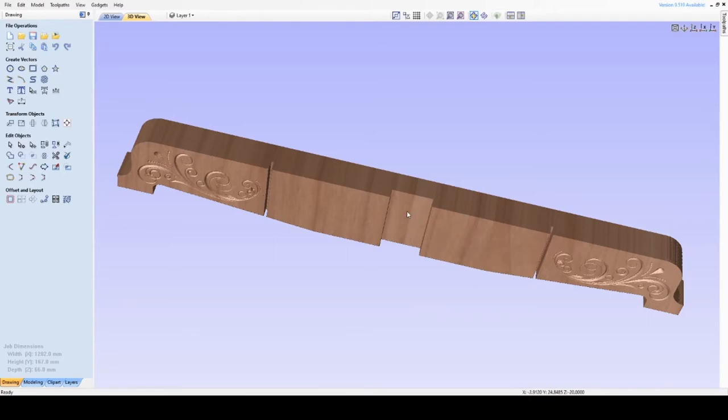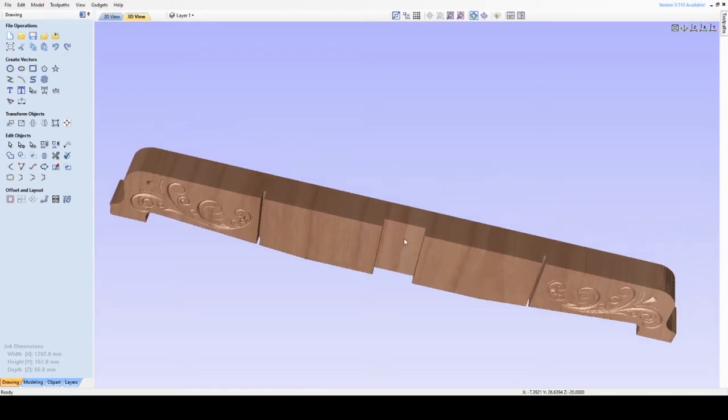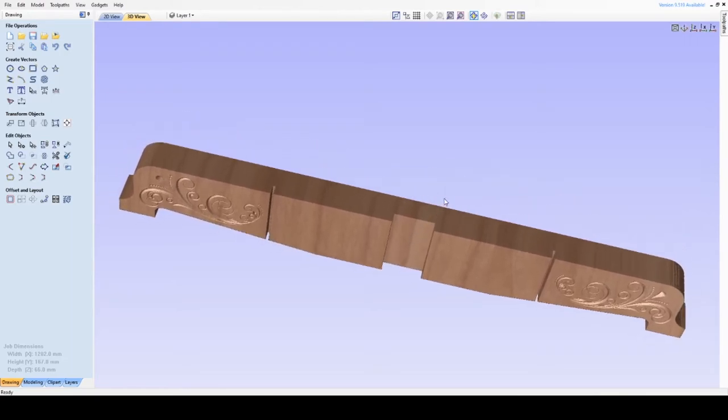You'll see as we went to the CNC machine and cut it, we flipped this over and did the identical thing on both sides so the slots were done. Once we had all of this in place, we went to the CNC and cut it. But before that, we had to do a lot of glue up and sanding, trying to get pieces large enough and thick enough to cut.